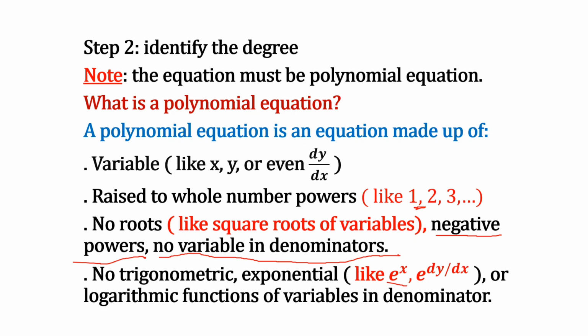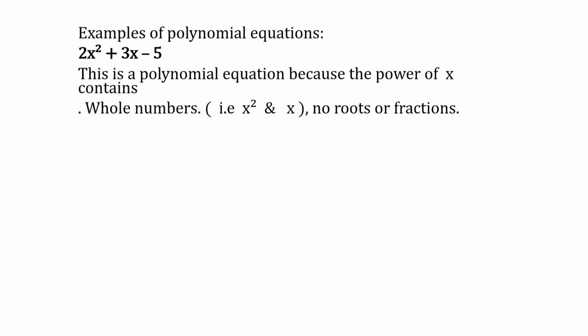Okay. Let me show you an example of a polynomial equation. Now, if you look at this, I know that this doesn't work. We are not considering this. I just want to show you something here. This is from a quadratic equation, right? This is how a polynomial equation should be. You can see that the power there is a whole number, and there are no roots. What do you mean by root? We are talking about square roots. There's no square root. There's no fraction. So it is a polynomial equation.